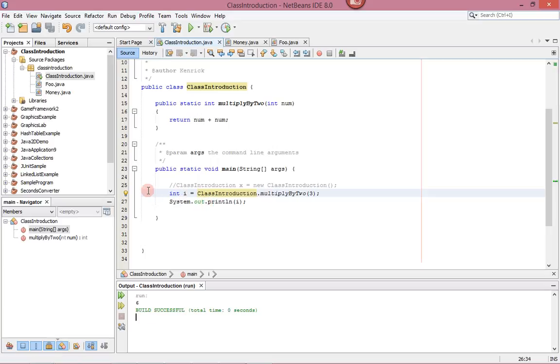So you can use the static method essentially whenever you have a method that's totally self-contained, where you can totally compute the result based on anything you send in. So in this case, this number 3 I'm sending in, that's all it needs to do its work. If it needed to do some operation on data for that individual class instance, then you can't use a static method for it.